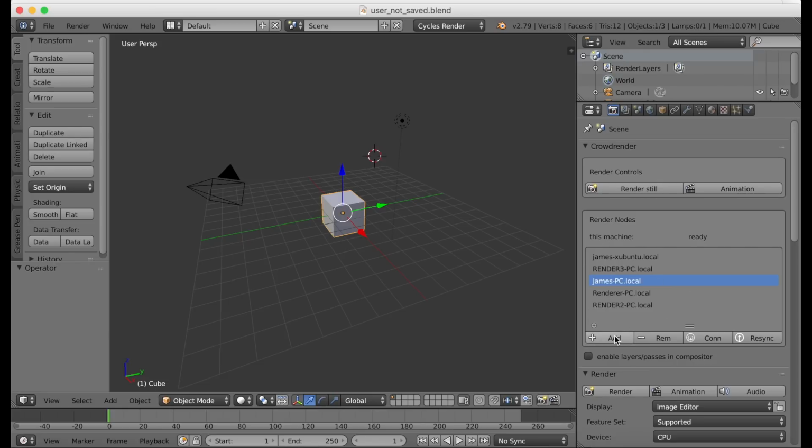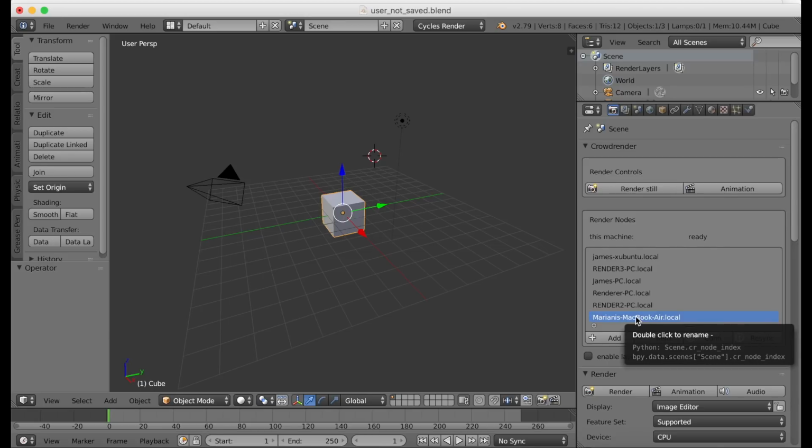You come down here and you hit the add button, and then you're going to add computers according to their computer name. Now if you don't know what a computer name is, it's not your username, by the way. It's a name that you give the computer when you first set it up. If you don't know how to do that on your operating system, again, check the description. I'll leave some links to resources that will help you go find what it is. Essentially, using a computer name is awesome because the computer name never changes, but the IP address does.